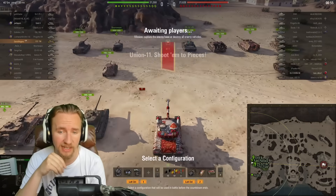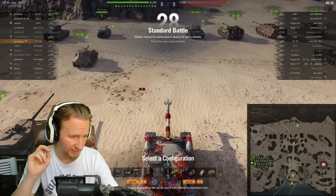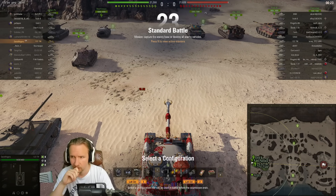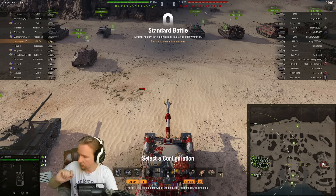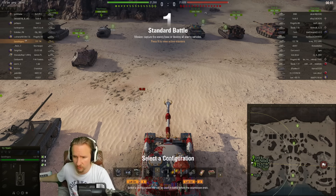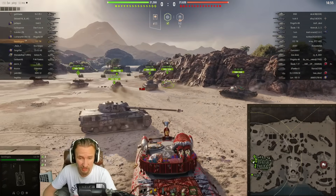It's at tier 8 because it has awful damage per minute — and talk about awful DPM against tier 8, this could be a little bit rough. I'm playing on Airfield, which is traditionally a very campy map. I usually only like playing this map making my way up towards the north. However, I'm not fast enough for that, so we're going to make our way towards the center instead, maybe up towards this ridge.